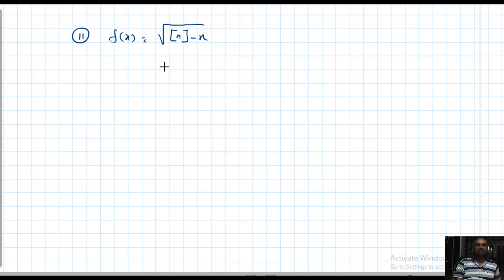7th problem. Interesting one this also. Step x, minus x should be greater than or equal to 0. Find such x values. What is actual x? Step x plus fractional part of x. Or in other words I can say that step x is greater than or equal to x.